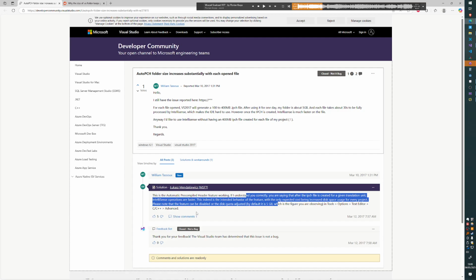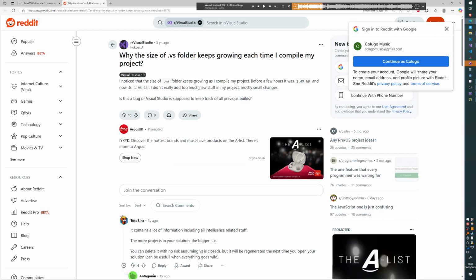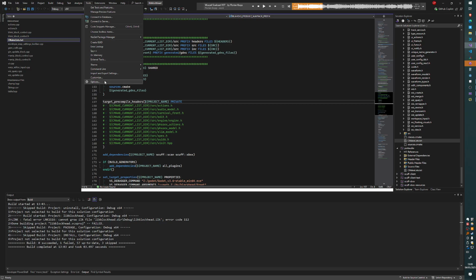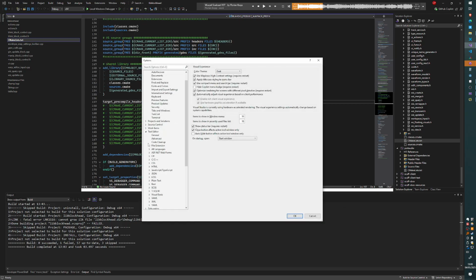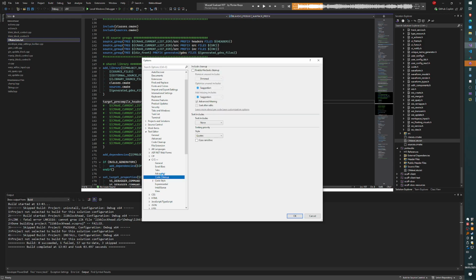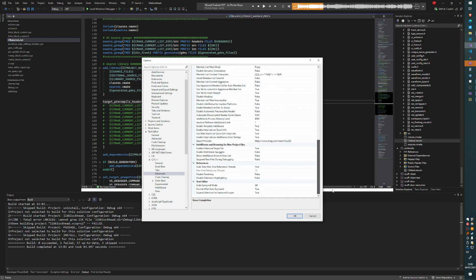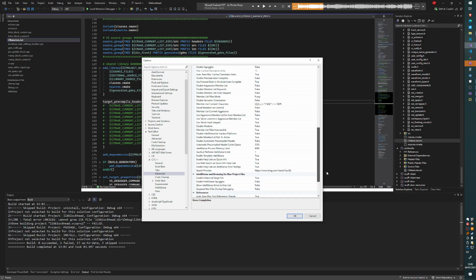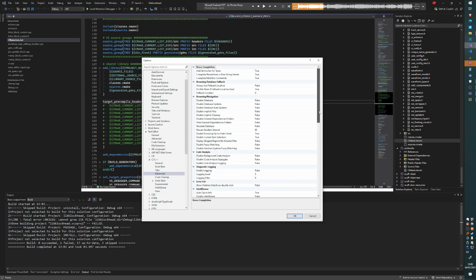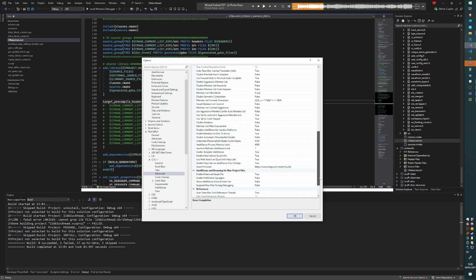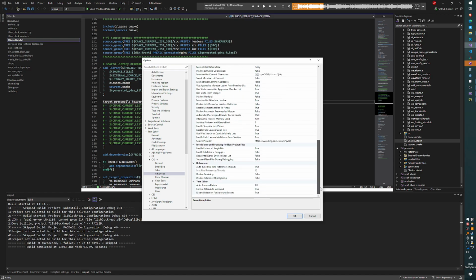Options, text editor, C++, advanced. What?